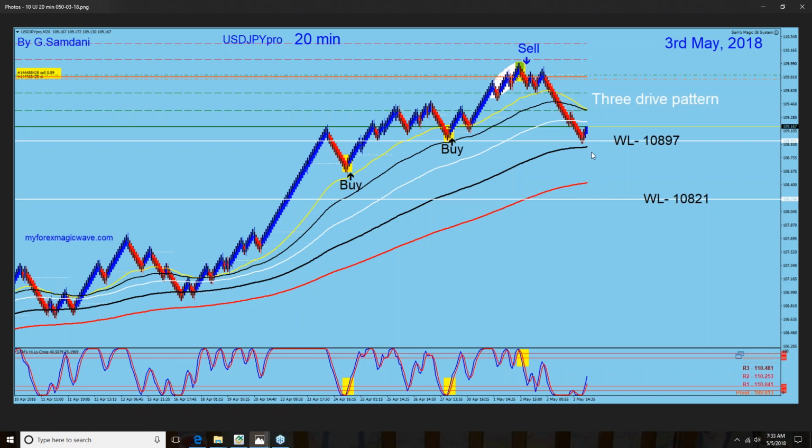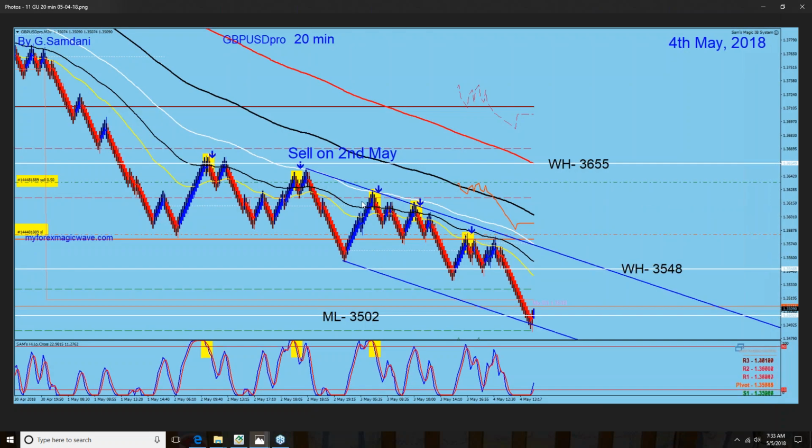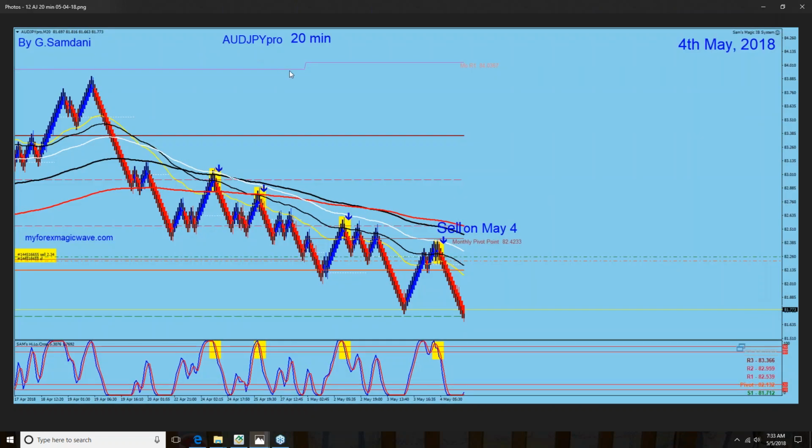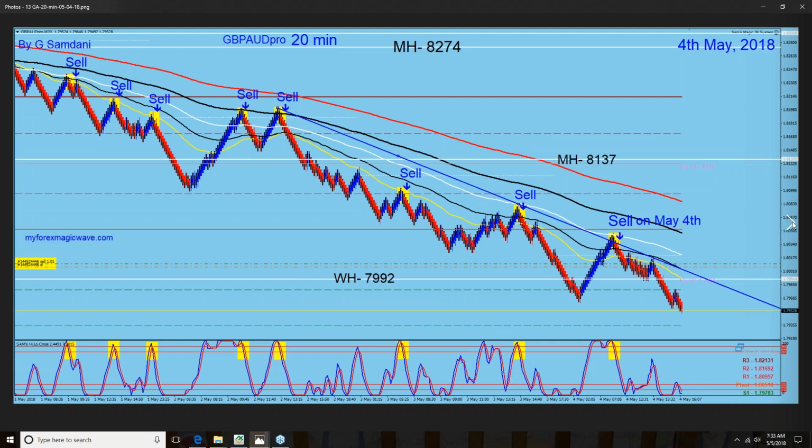Okay, so again, this one, the USD yen was short, right? And then pound USD, look at this, beautiful, on the 4th, May 4th. Then you will see again yen, same story. Yen was getting strong and all yen pairs going down. All you gotta do is find the entry and just ride with it. Pound Aussie again, right here, entry, a little late entry, but still, you know, 60, 70 pip, 100 pip. What's wrong with that? Pound Aussie, pound Euro Aussie, pound CAD, they move big.